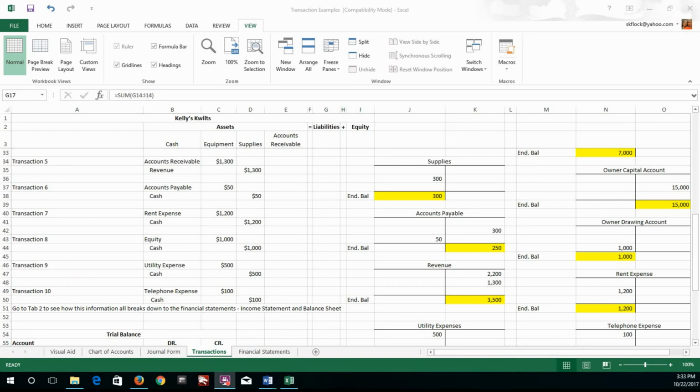Now, it takes a lot of practice, and it takes time for this to sink in and for you to be able to practice these transactions when you're doing accounting homework. So if it's confusing for you in the beginning, try not to let yourself get frustrated. It's going to take time, especially for the debits and credits part to sink in. That's why I told you that debit and credit video was so critical. And if you haven't viewed it, please go back and do that.